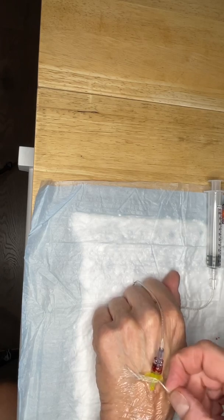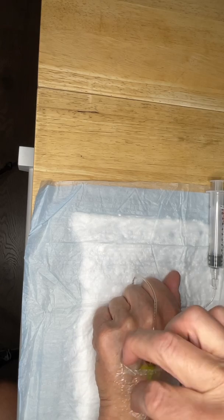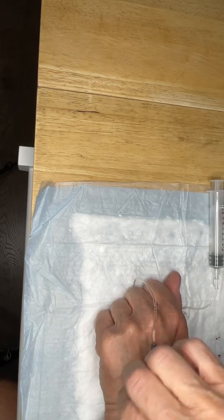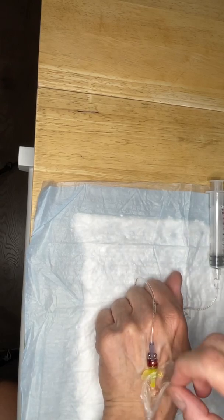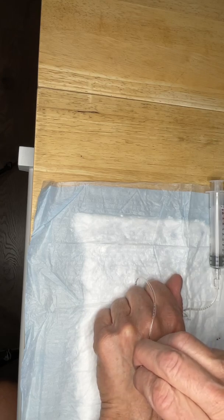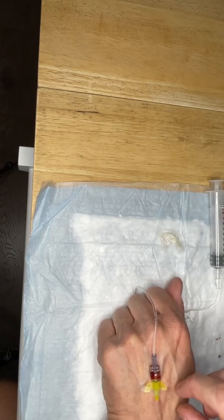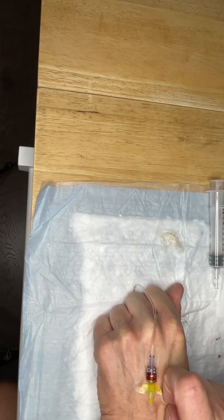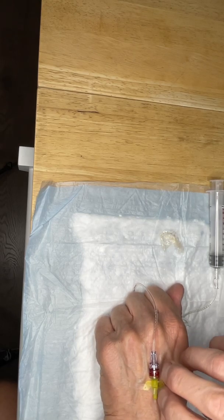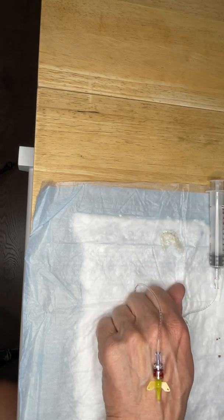Now, taking this stuff off is kind of tricky. We don't want to pull the IV out yet. So we'll get rid of that little piece of tape I have on here. I'm going to tell you a trick.